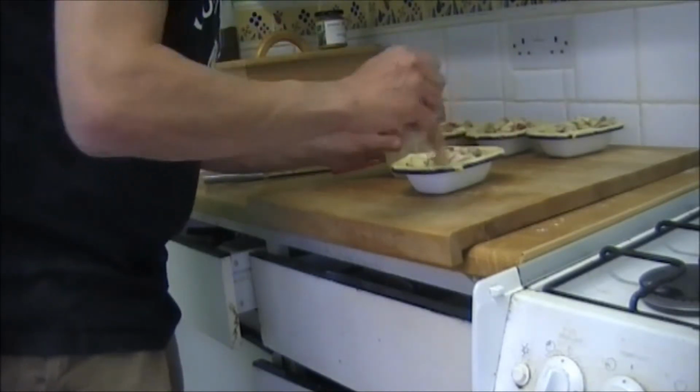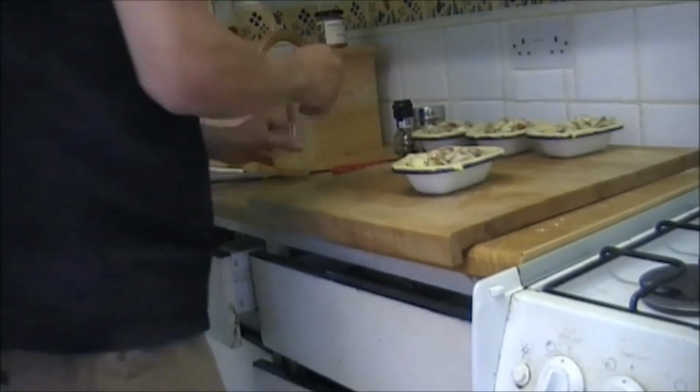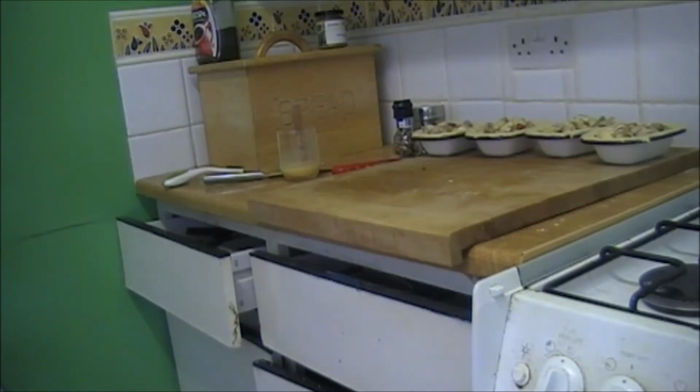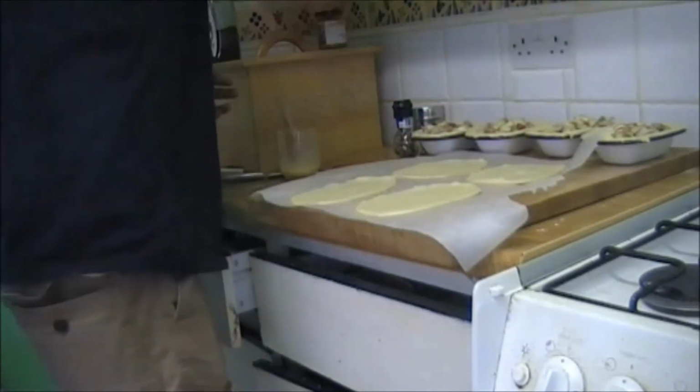If you go around the edge of it to make sure that you get that seal on the pie, because you want all the juices to stay in there. We're just going to put that to one side now. What we're going to do now is bring over our pie tops, and we're going to stick those there. That's on the greaseproof paper.